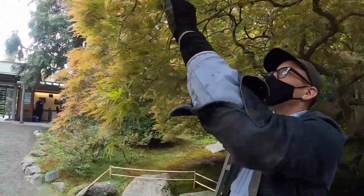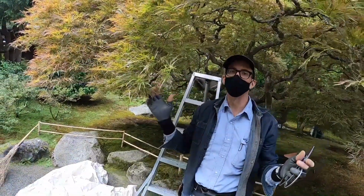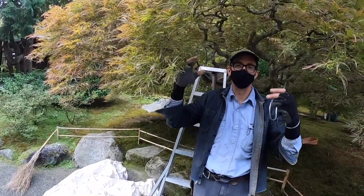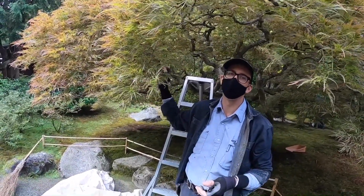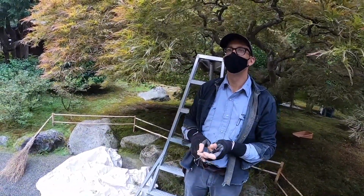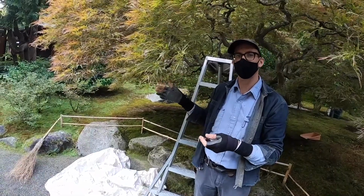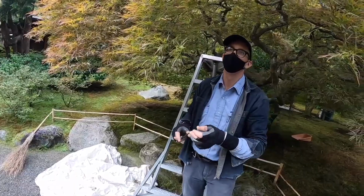Also, for the homeowner, the person who's got their own garden at home, rather than thinking about doing all their pruning at one time, they can do a little bit at a time throughout the course of a year. It's a lot less stressful and a lot easier, because they don't have to commit to a day of doing all this work. They can do a little bit today, a little bit next week, and just watch the response too. If you're not feeling like it has to be done today, it allows you to say, well, I'm not sure, I might come back and do this later. You can always come back and do it later. You can't put it back once you cut it off. That's true.